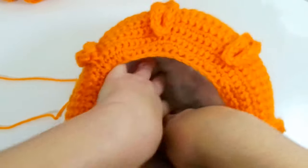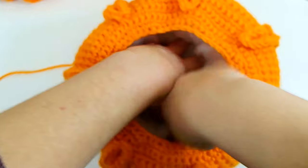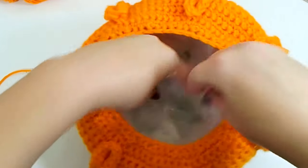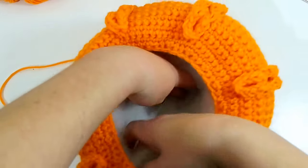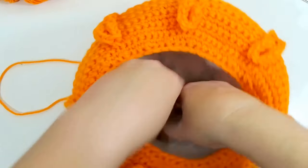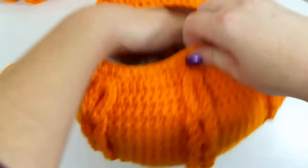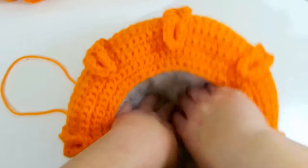I'm just trying to push as much of the cotton as I can on the outsides here. And this polyfill, this is some really thick stuff. This is much thicker. This seems like way better quality than the Hobby Lobby stuff. Wow, look at this pumpkin. It is really looking like a pumpkin.